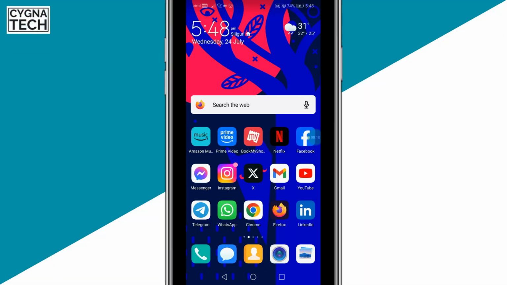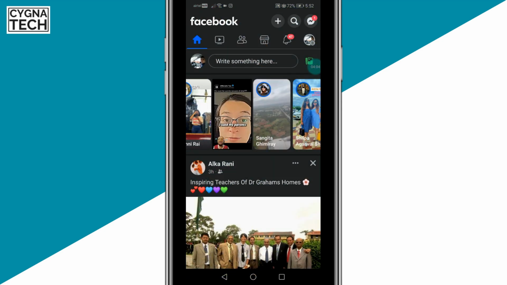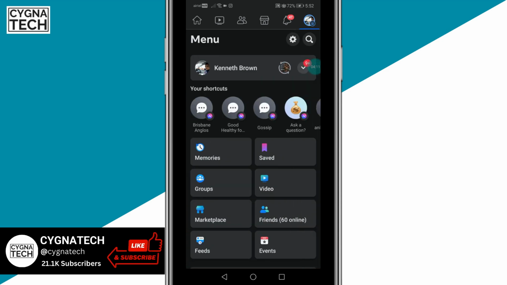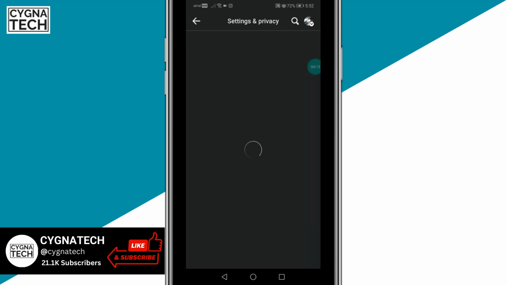Now, the first thing is you get hold of your phone, and once you do that, open your Facebook or your Instagram account. It doesn't matter because both these two applications would allow you to access the same information. You could either open Instagram or Facebook, whatever you're comfortable with. So let me go ahead and open Facebook, and once we do that, click on your profile icon out here to the top right and just click on the settings gear icon.